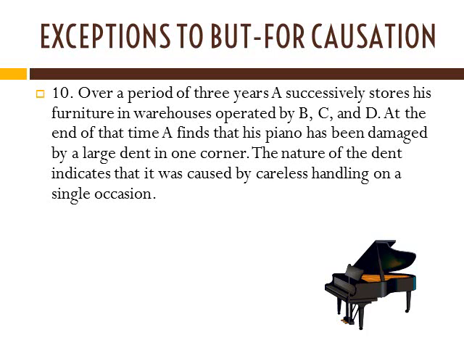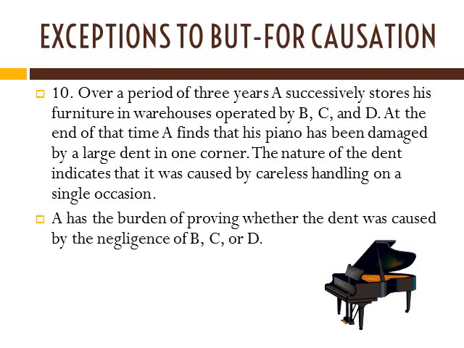So can we use alternate liability? Well, for that, you need to have multiple negligent parties. Do we have that here? We don't know. B, C, and D, it doesn't appear that all three of them were negligent. They had the piano at different times, the furniture, it says, at different times, so we don't know. Maybe one of them was negligent, maybe another one was negligent. Maybe they all three were negligent. We don't know, though. And we certainly don't know that they were equally likely to have caused the harm. So the third element is met. We don't know which of them actually caused the harm, but the first two elements aren't met.